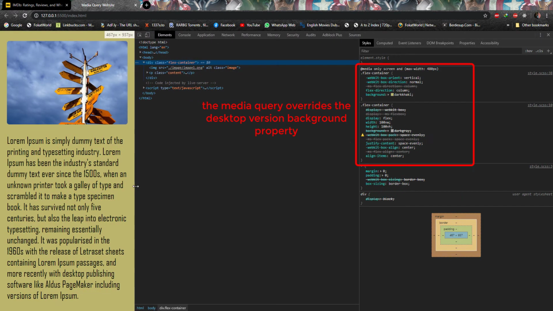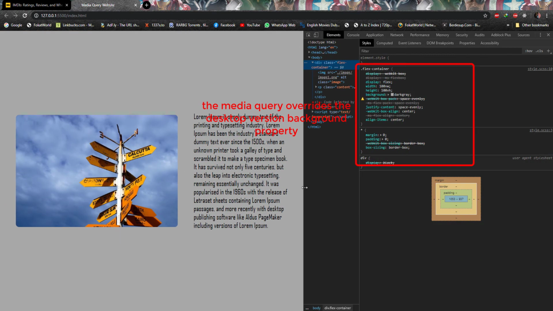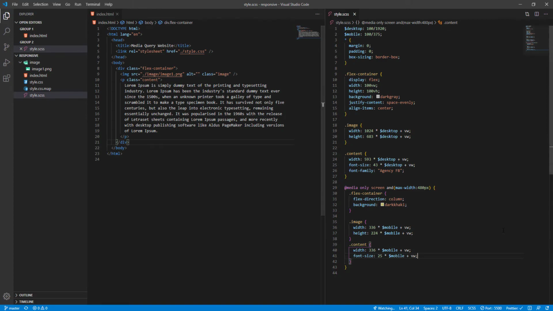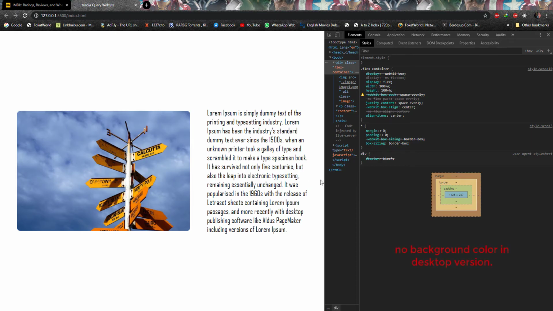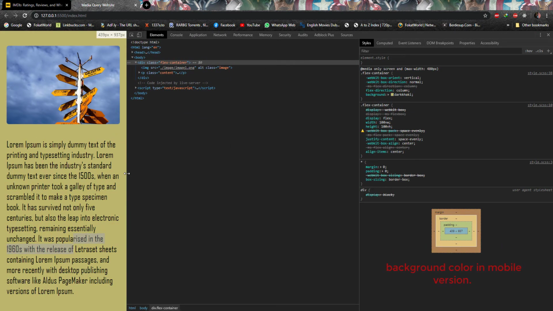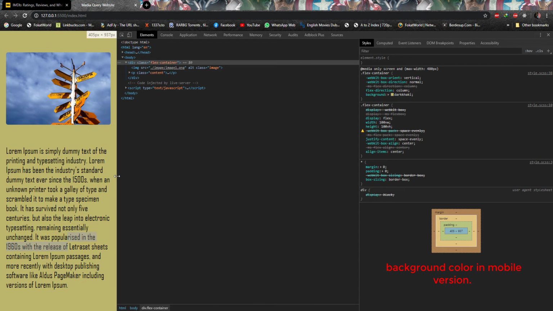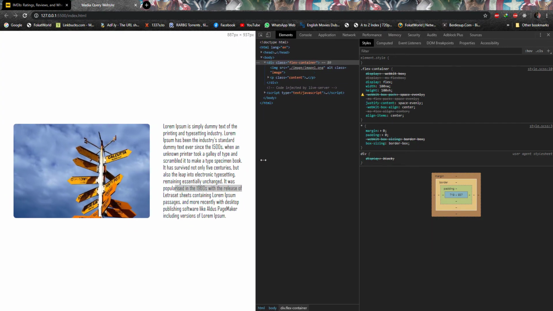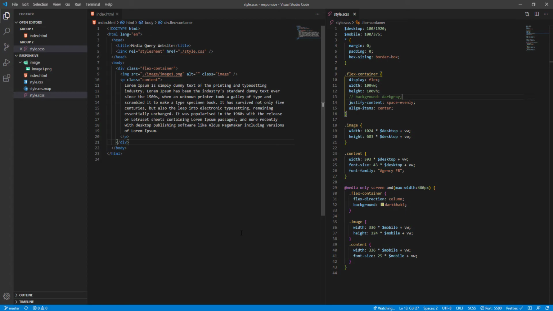Remember, the CSS style written in media query cannot be overridden by desktop version CSS. For example, if I define background color in the mobile version, the background style will not be used in the desktop version. But when we apply background color to the desktop version, then it will be applied to the mobile version also.